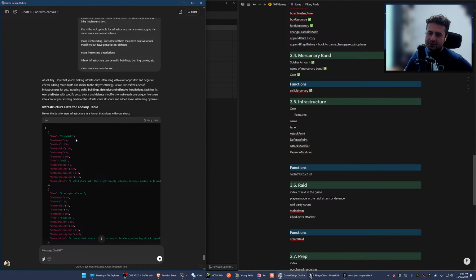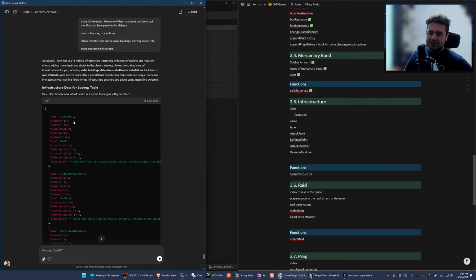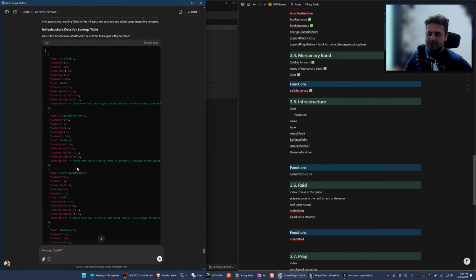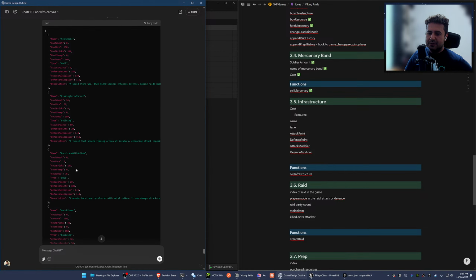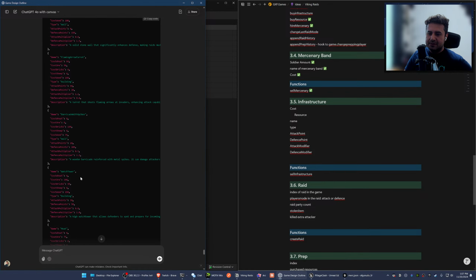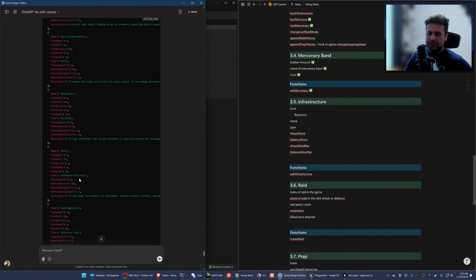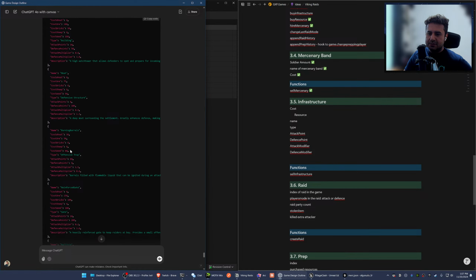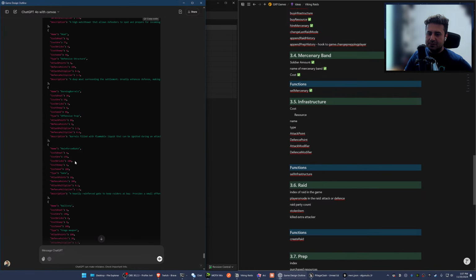So it gave me a stone wall. Doesn't cost wheat or bricks, sheep, wood. Flaming arrow turret. Costs wheat. Barricade with spikes. Watchtower. Burning barrels. They don't really cost wheat or sheep.